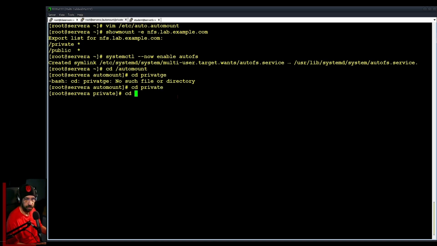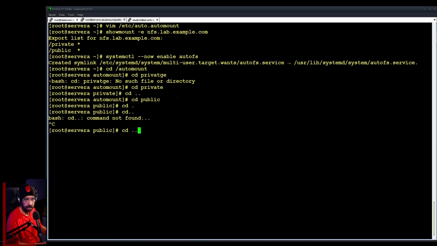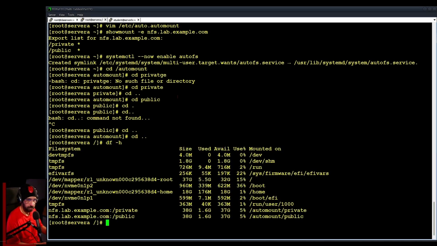There we go. cd public. There we go. The folders are empty, so I can't remember if they had something there during the exam. Probably they will. But it's mounted, it's perfectly fine, it's working, and it's perfectly done. So our task is done. Everybody can use the automount to mount the private and public folders, and that's task 6 done.